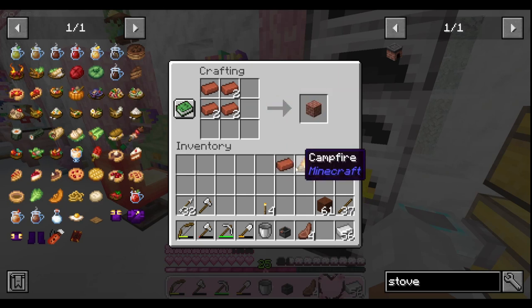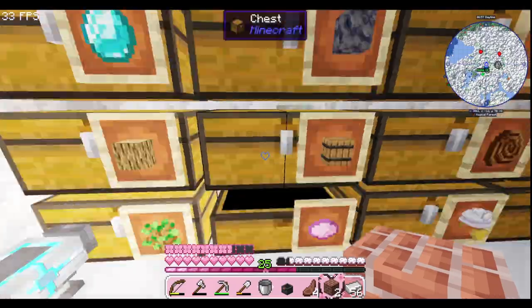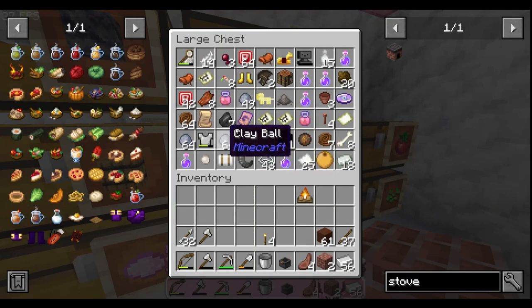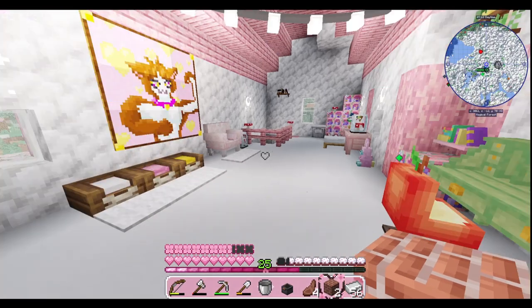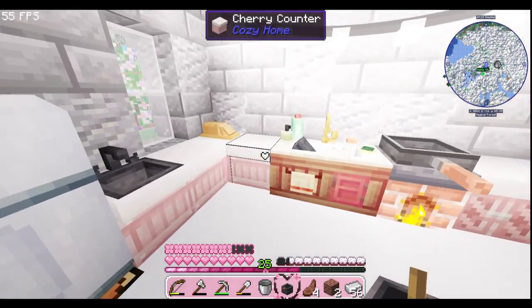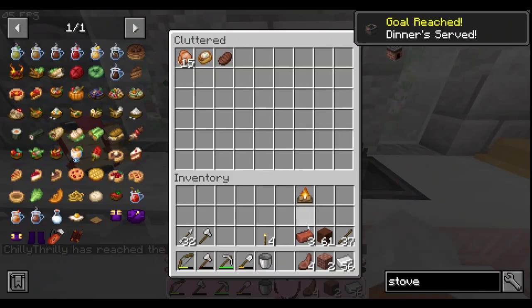Oh boy, if I could do it right. And see if I have any more clay. I should somewhere. Yeah, there we go. Okay. So we'll just let this melt a little bit. Wait on that. For now, let's see if we can just put it down on the counter. Okay, perfect. Yay! All right, let's access this.